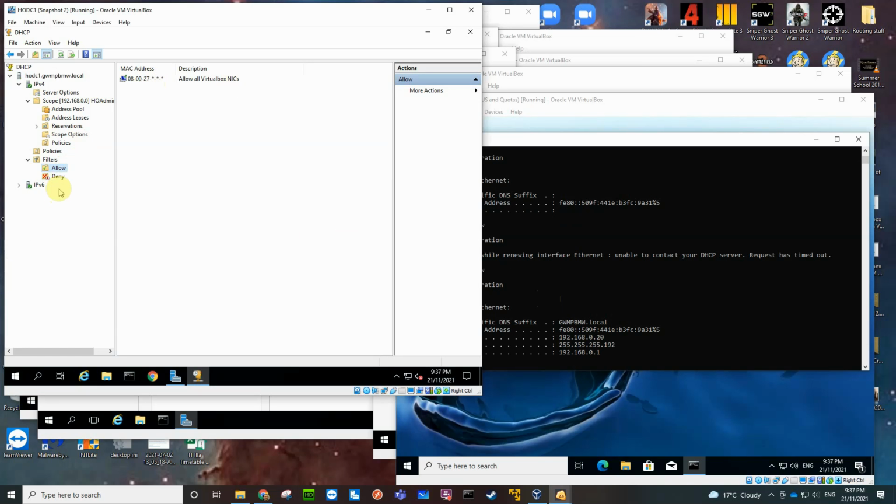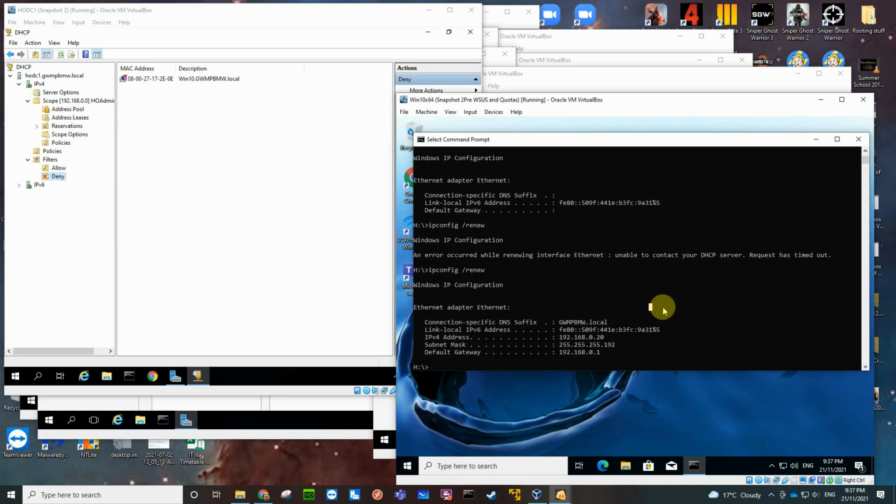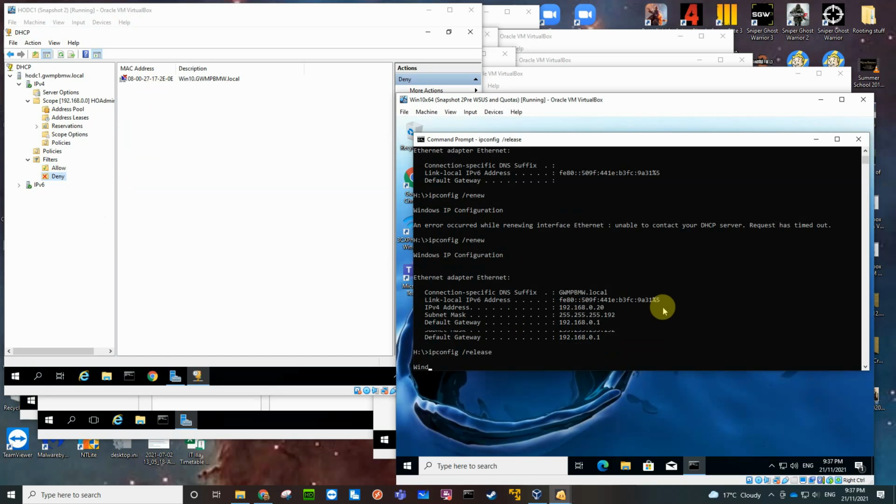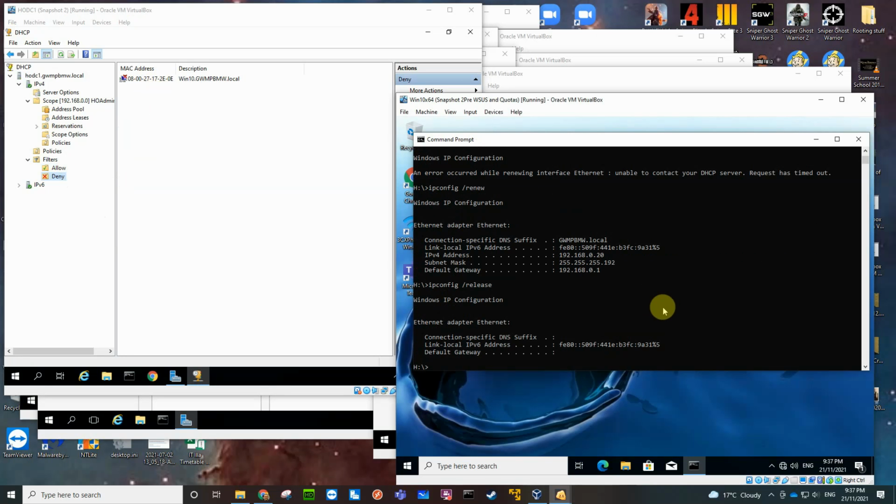I'm going to see whether the allow or the deny has precedence. So I'm going to enable the deny as well. Okay, so I've got allow all VirtualBox, but deny this particular IP address. So I'm going to release it, and then I'm going to renew it.